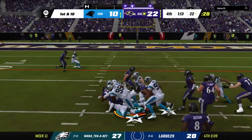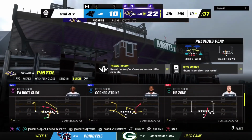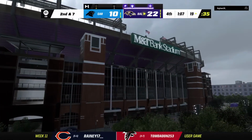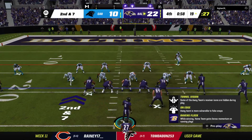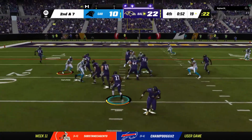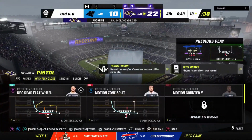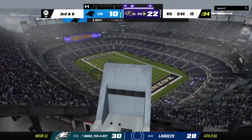Option play, and they'll hand to Dobbins. Knifes his way forward here, but just 3 yards on the play. Second down. Let's give a lot of credit to the offensive line. They've been able to move the ball really well on the ground the entire game, and while that wasn't a huge one, that's okay. They'll take them in short, steady bursts. Now Dobbins again on second down. And he'll get this down only to the 18. Just a 1-yard pickup there, and it's going to make it third down at 6.